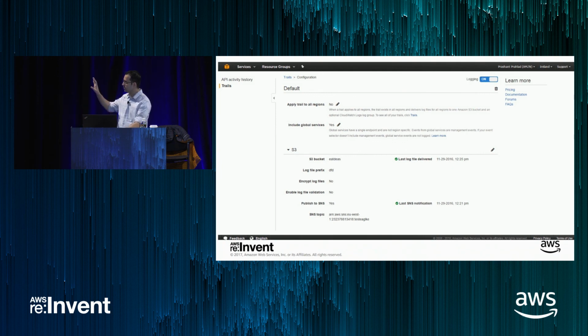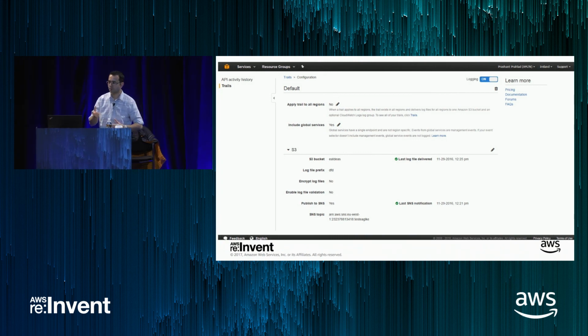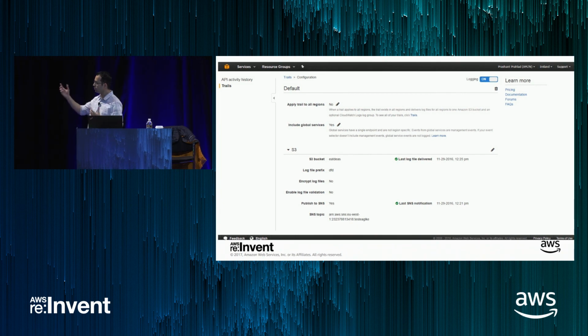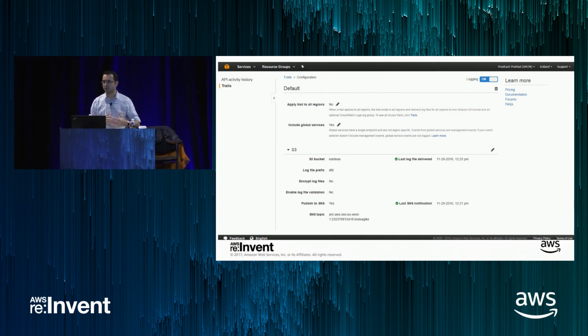Even though it says it's on, it's not noticeable that something happened, but behind the scenes, CloudWatch Events detected that stop logging event, which in turn triggered a Lambda function to start logging again. But all of that happened so quick that you wouldn't see the difference when you refresh the page. And when you dig into the logs, you would see that the stop logging was there and the Lambda function got triggered. So that's the power of automated compliance.